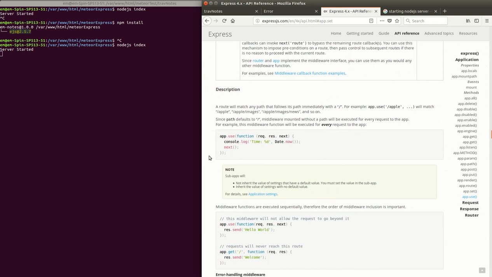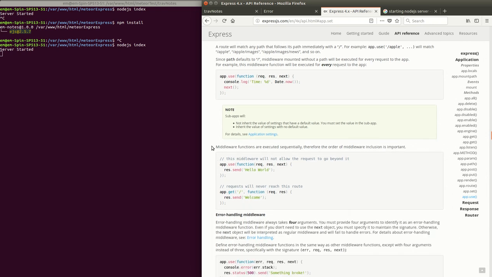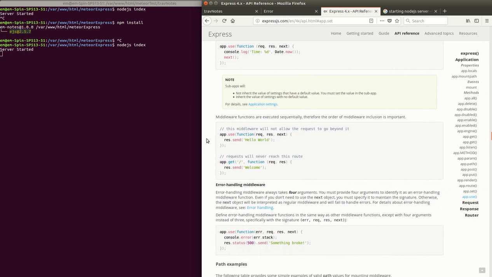Right. Middleware functions are executed sequentially, therefore the order of middleware inclusion is important. This middleware will not allow the request to go beyond it. Requests will never reach this route.